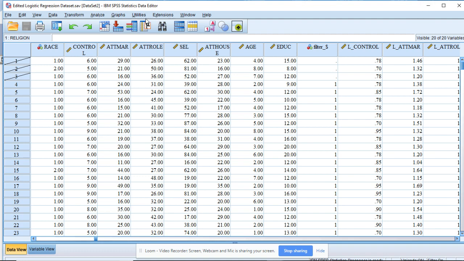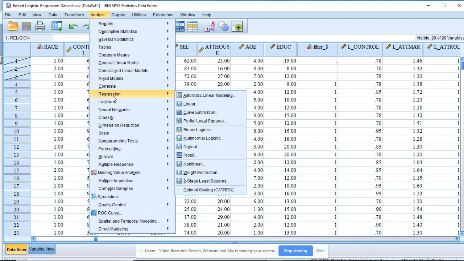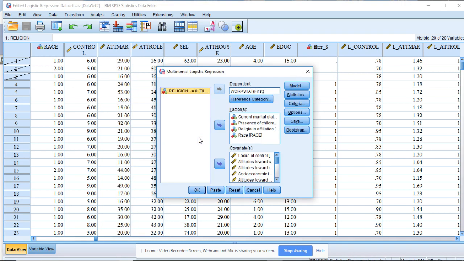So obviously we have to look at the demographic variables first. So we are going to go back to Analyze, Regression, Multinomial Logistic, and conveniently everything is kind of already in there, except we want to take out these log variables. That was just for our assumptions test, and they don't mean anything for us now. So we'll just scoot them out.